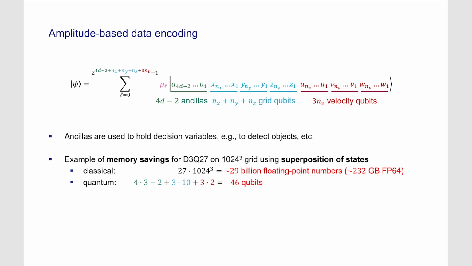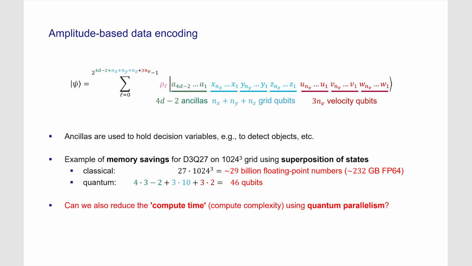According to this calculation, we need 46 qubits. Disclaimer: these are not the qubits we have today. These are, let's say, perfectly behaving error-corrected qubits, not the ones that any vendor offers you today. But from the very beginning, we decided we are not looking at the NISQ machines. We look at the perfectly behaving machines that hopefully will come.